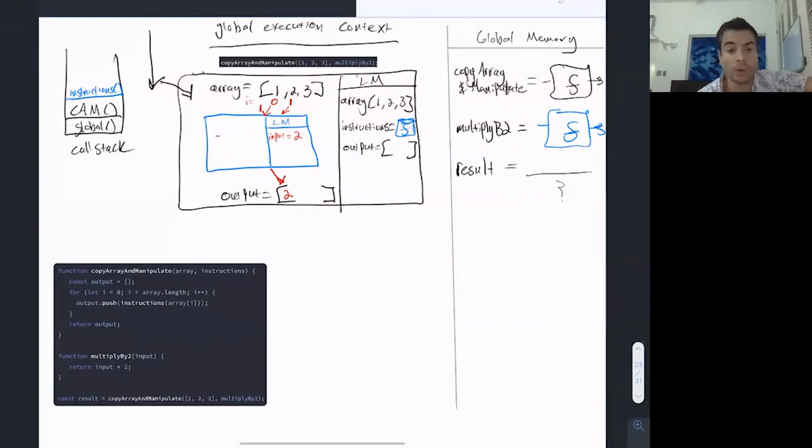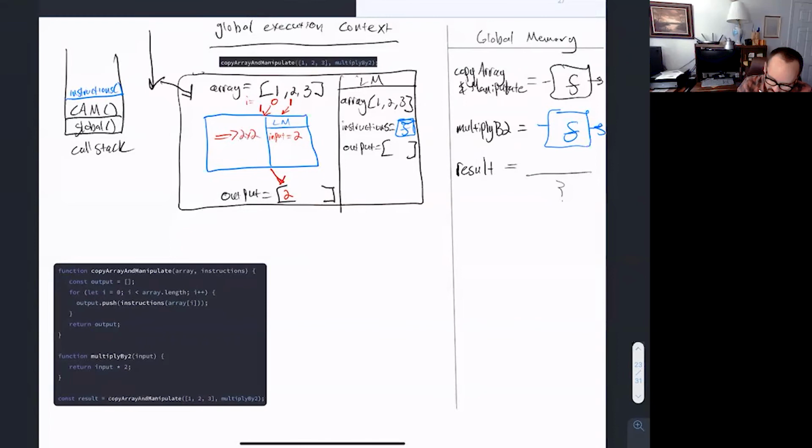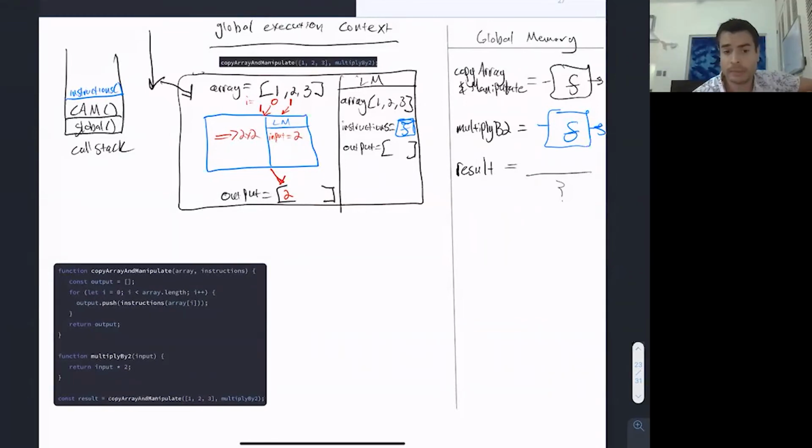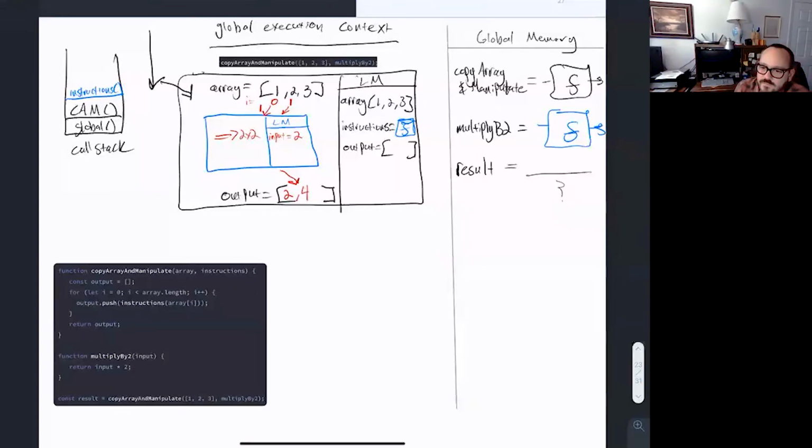So we go into the local execution context and do the calculation, and we return the evaluated result of that calculation out into the parent function. And do we send it to output? Yeah, it gets pushed into output. Exactly.